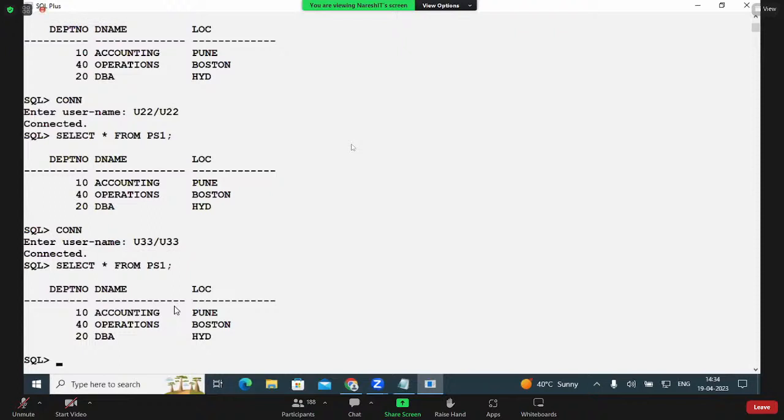And here you can see, am I using system.ps1? No. So system, I'm not using. Owner name, I'm not using. PS1 is not my original table name. PS1 is just a duplicate name, an alternative name, otherwise a permanent alias name. Okay, now. They don't know the originals. So this is the public synonym advantage, right?